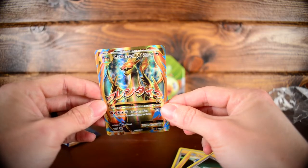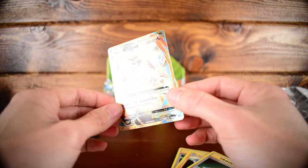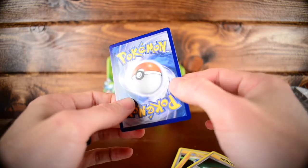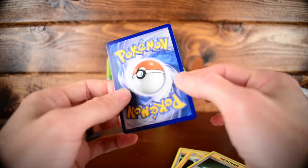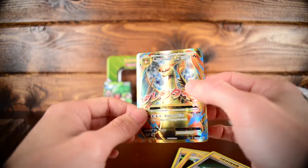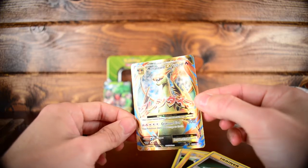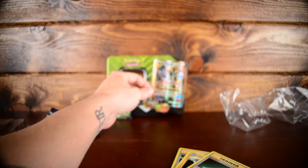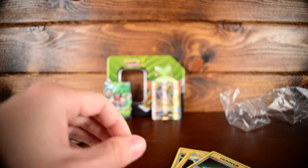The front looks great. Such a beautiful card. Check out the back. Oh, centering's off a little bit. I bet it's got some fraying on the sides. You know, I bet we could get like a 9 with this if we sent it to PSA. That is amazing. Holy cow, guys. I cannot believe we just did that.